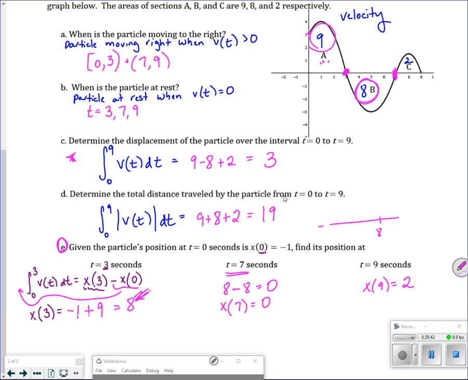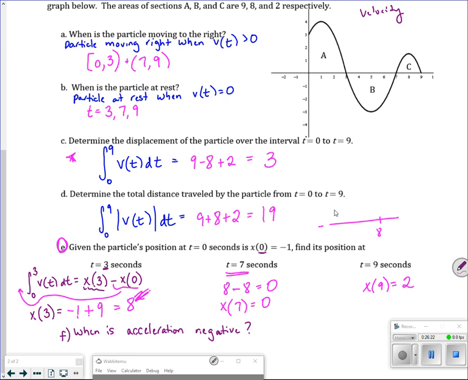Now this is a bonus question. I think it's a good one. Again, you'll see on the AP test how they kind of combine things. What if I ask you, and I might add this in, so it may be already printed on yours, when is acceleration negative? When would the acceleration of that particle from 0 to 9 be negative?